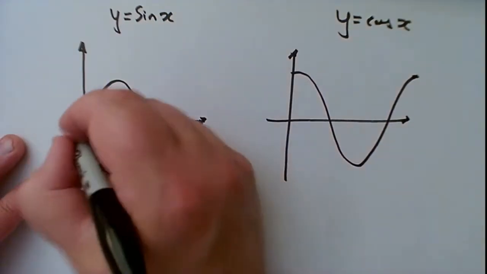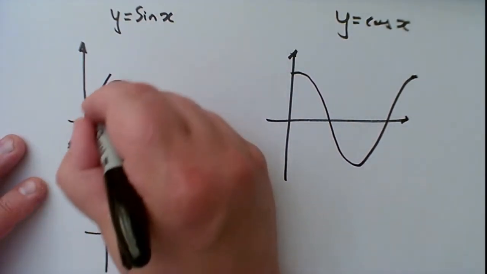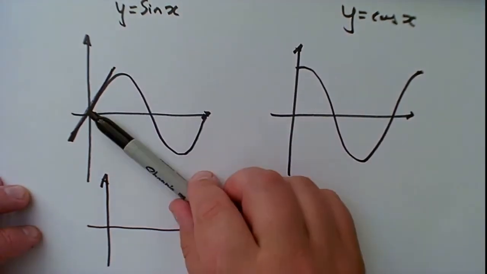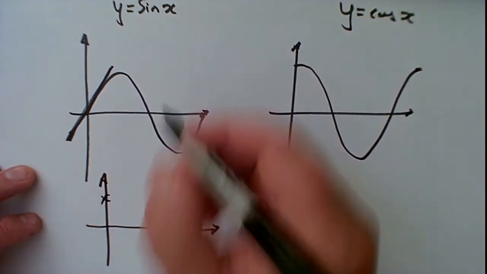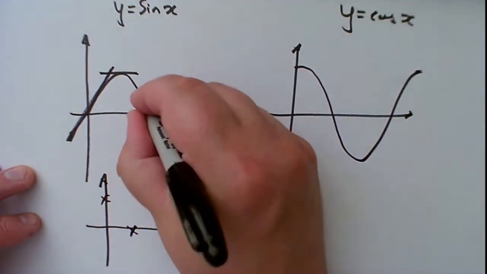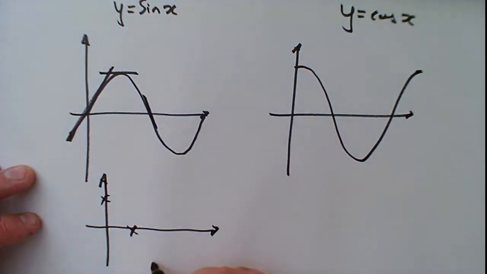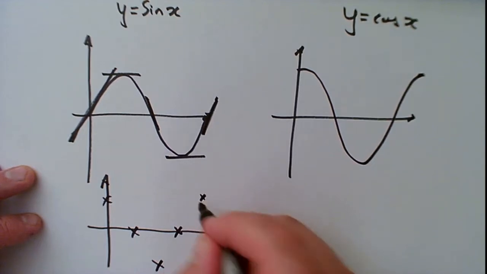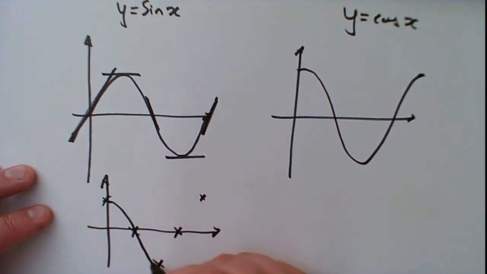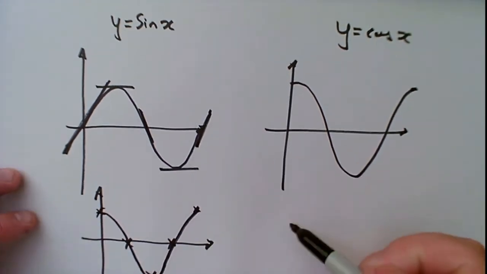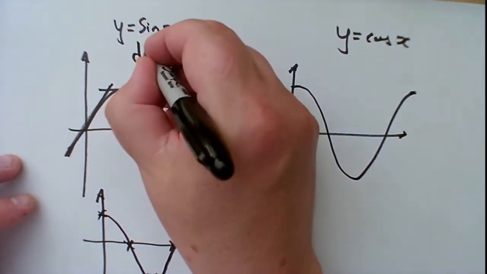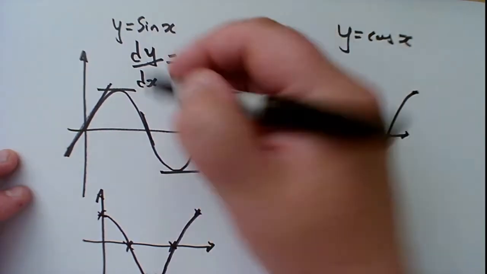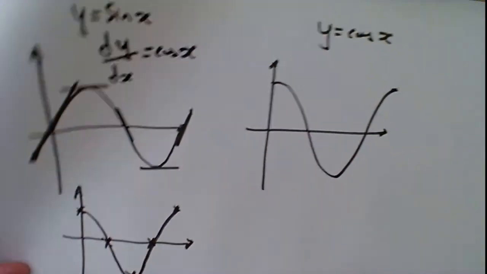We like trig functions, by the way, because they're a bit like polynomials. They're very easy to manage, and you can do things with them. That looks about 1. Here, the gradient's about 0. Here, it's a bit like that one, except it's going down the slope. 0 again, and then it looks like we're coming back up to 1 again. It shouldn't be too much of a shock that if y equals sin x, then dy by dx is equal to cos x. And if you forget that, just quickly sketch it out and, oh yeah, it makes sense.